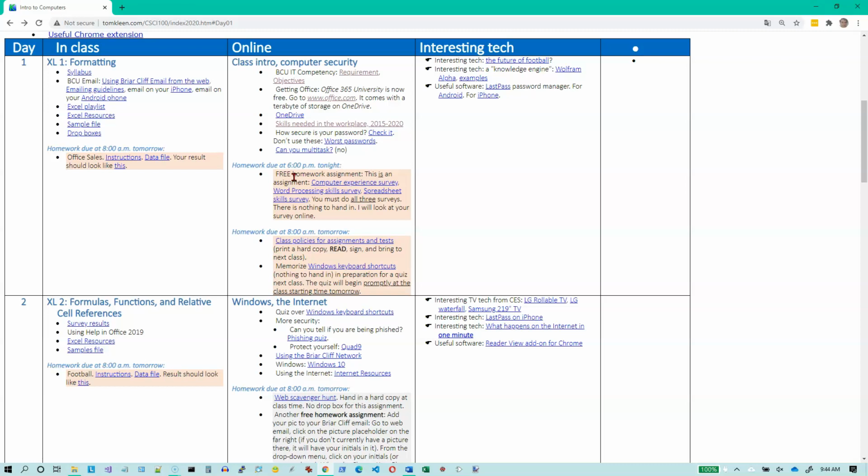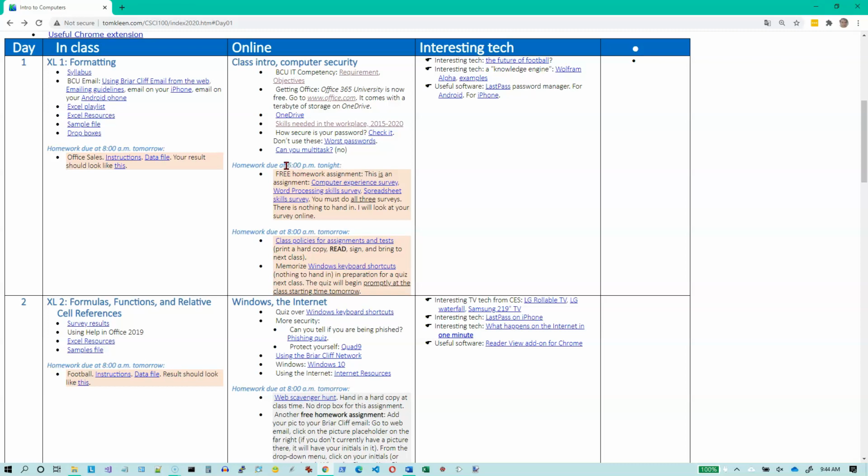Okay, we will have a handful of free homework assignments in here. A free homework assignment is basically one that doesn't require any new skills, and everybody should be able to do it. And it's free because everybody should get 100% on it. So this is our first free homework assignment. There are only 2 grades on this. Either you do it and you get 100% on it, or you don't do it and you get a 0 on it. I would encourage you all to do it.